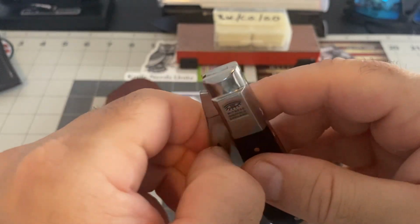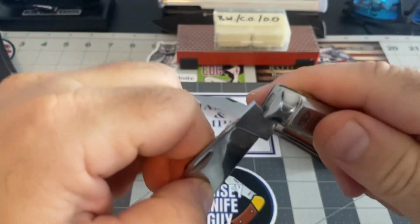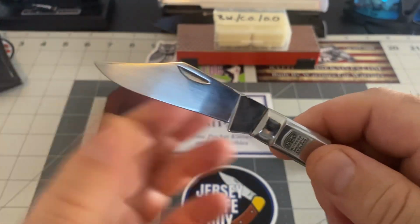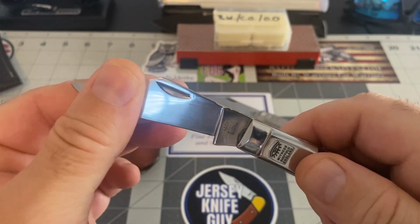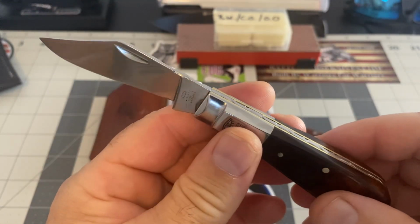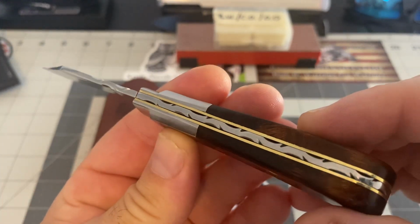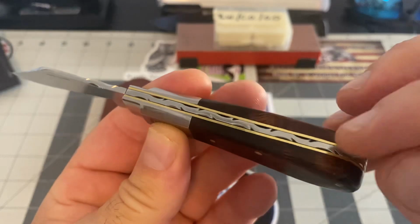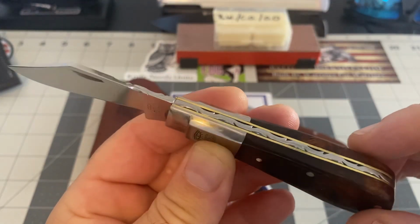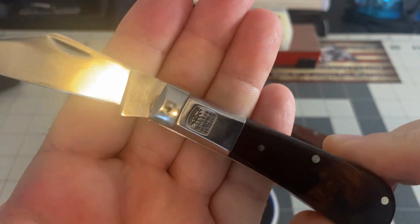Now this is where it gets good. We'll go ahead and pop the blade. It's snappy. It's a fingerprint magnet, guys. Look at this blade. Look at this. Now let's turn it. Look at that file work. How beautiful that filing is with the brass liners. This is a gorgeous, gorgeous piece.